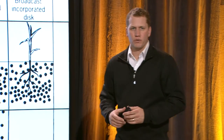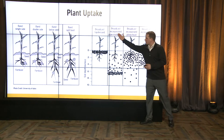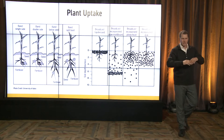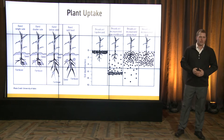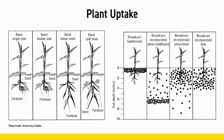When we look at broadcast applications on the right hand side, if we just top-dress them — especially in a no-till environment — we see a lot of stratification at the top; those nutrients stay right there as corn roots grow down. With aggressive tillage using a moldboard plow, we scatter them out and bury some below the root zone for early season development. When we band, we place it directly below the seed and where those roots will grow, giving the plant easier access earlier and potentially allowing us to use less fertilizer.